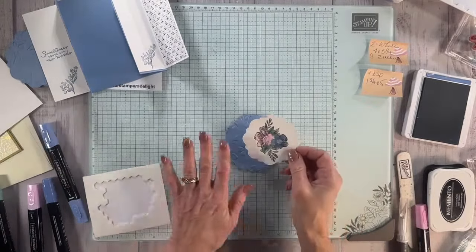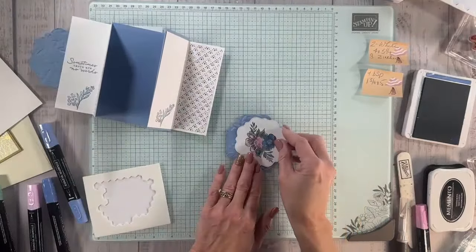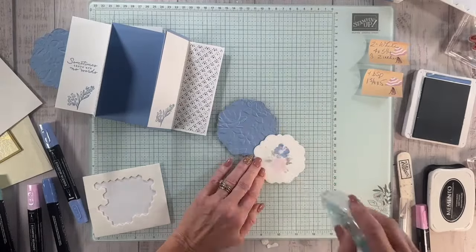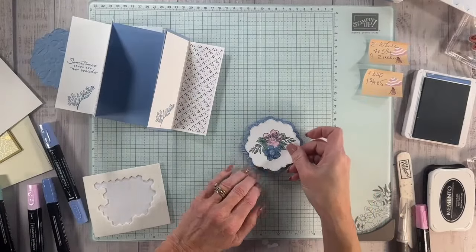Okay, now this one I'm going to lay flat. Remember, this one had the dimensionals on it. This one I'm going to lay flat. I don't want it too puffy. So I am going to bring in my Stampin' Seal and add that flower right here.